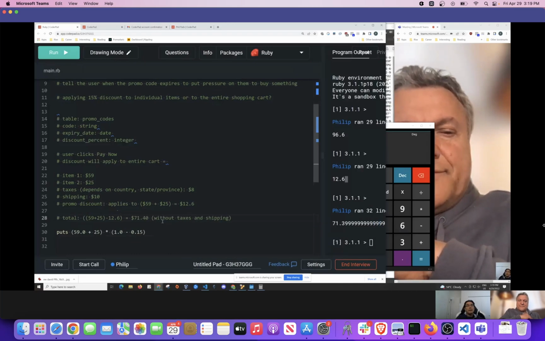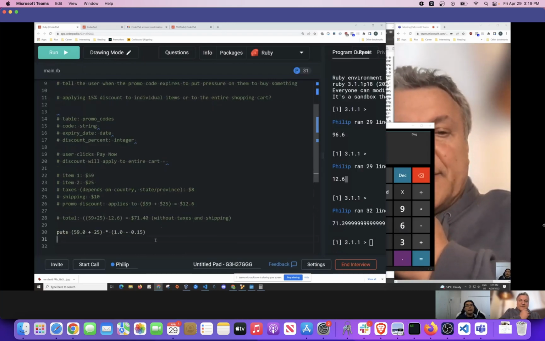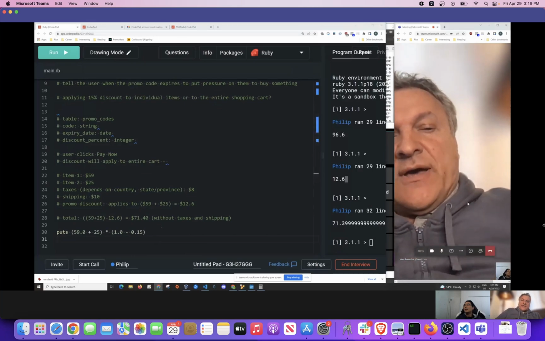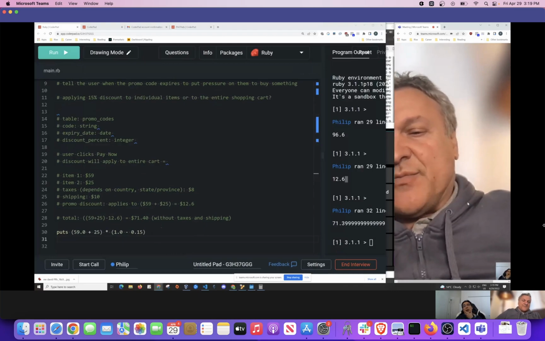Yeah, that's good enough. Now this is simple math. So you have basically created what we call a confirmation example.